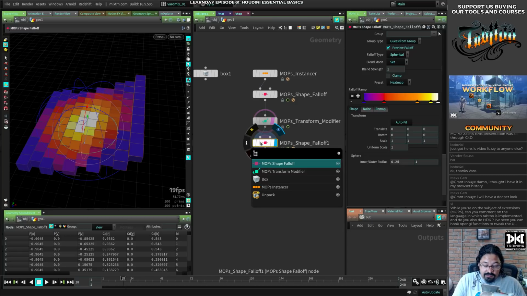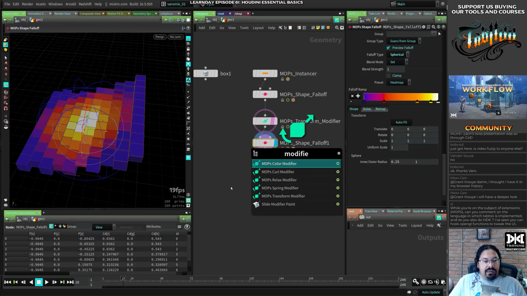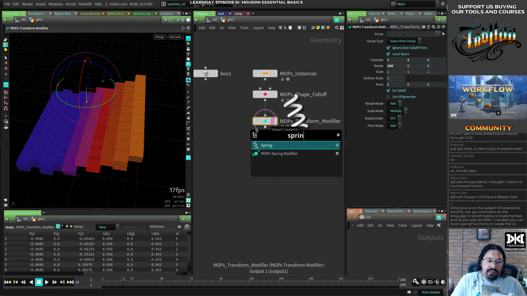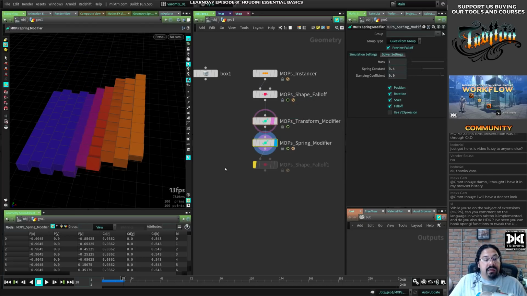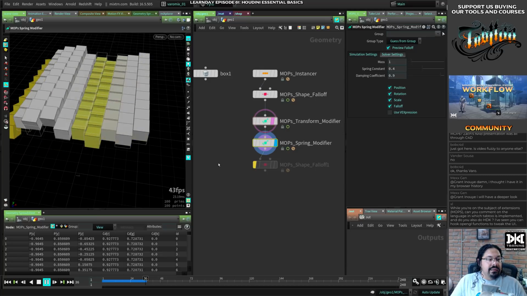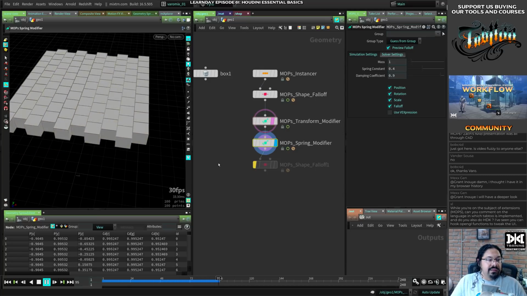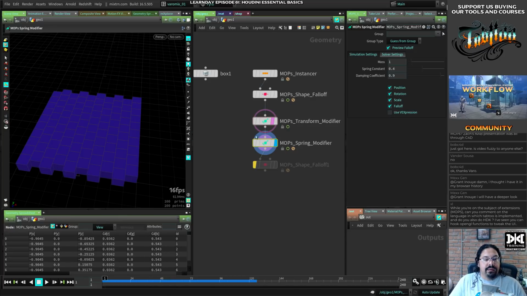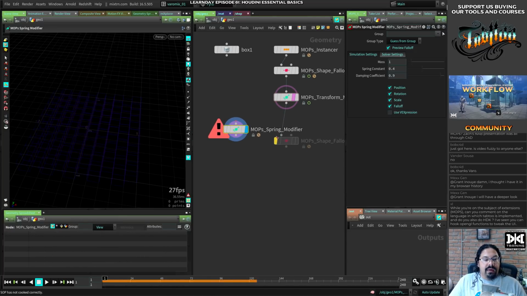I don't know, modifier, to bring all the modifiers. Let's say, oh, actually, I like a lot the spring modifier. Let's put the spring modifier, and then it's gonna just add an extra spring to the movement that we added there. But let's keep that out of there.